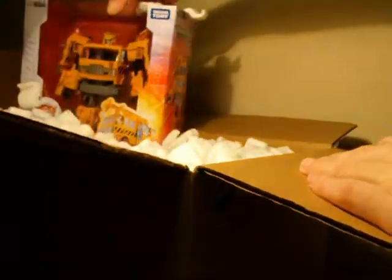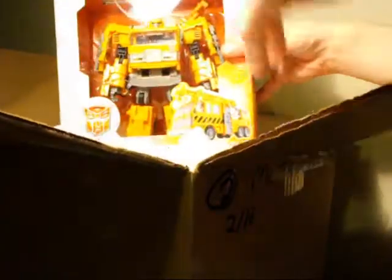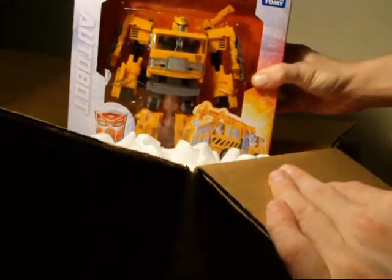And what is it? Let's see. I just had to get this one because it's very G1 looking. I'll definitely get the other one later, if it's on sale, and just have the Hasbro one in vehicle mode. Oh man, look at this thing. Oh yeah, look at that, very nice.